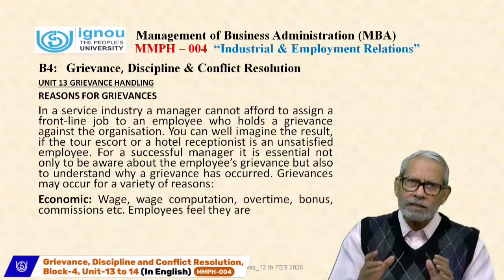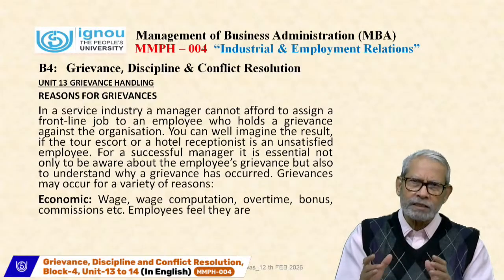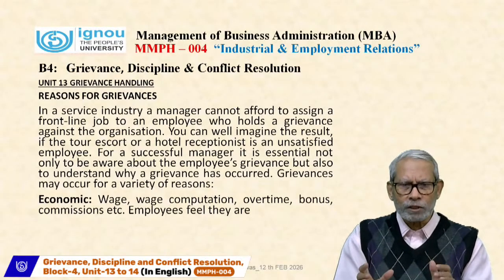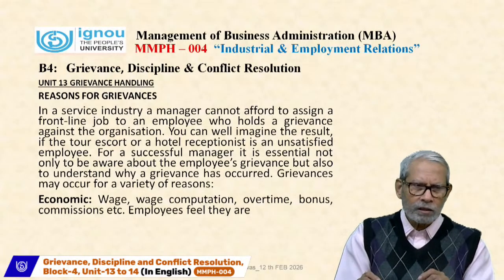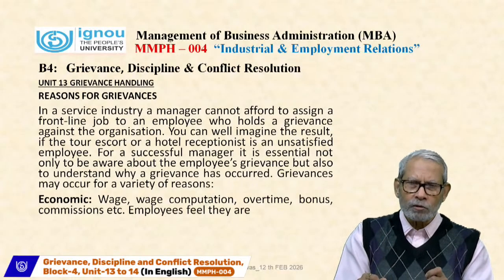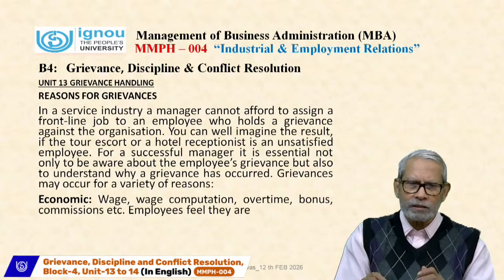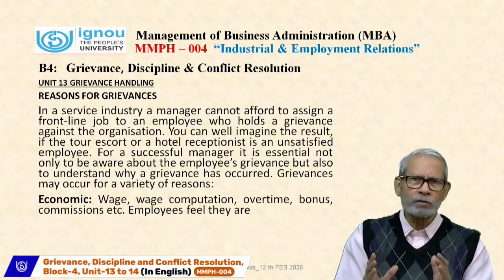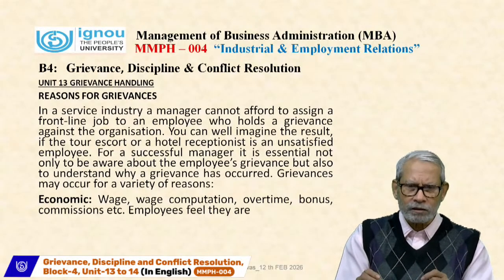Now, what are the reasons behind it? What are the reasons of the grievances? That you have to see. So, in a service industry, a manager cannot afford to assign frontline jobs to an employee who holds grievances against the organization, because once they already have grievances in their mindset, it is very difficult to handle them. So you can well imagine the result: maybe a slowdown, they are reluctant to do the work, a lot of factors are coming.